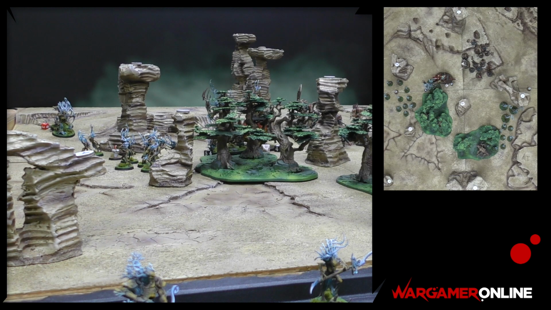If I'd have inflicted a wound, and then I rolled a dice and the result exceeded the number of wounds the enemy model had left, so if you'd have gone down to 5 and I'd have rolled a 6, it would have simply removed the model. That is nasty. It is nasty, but it didn't work. So, over to you, Rachel.